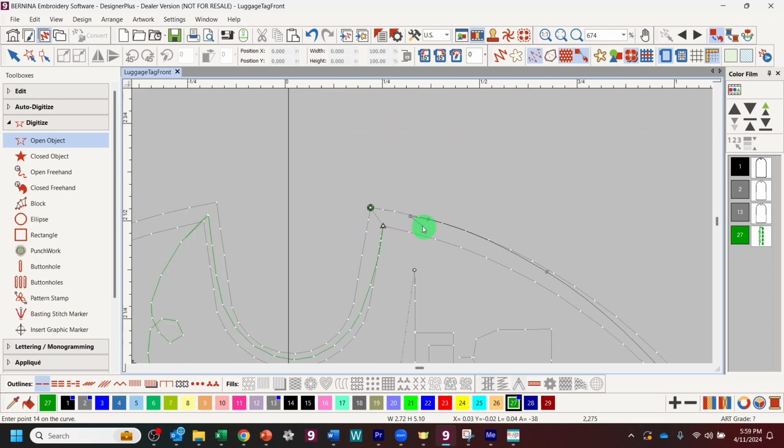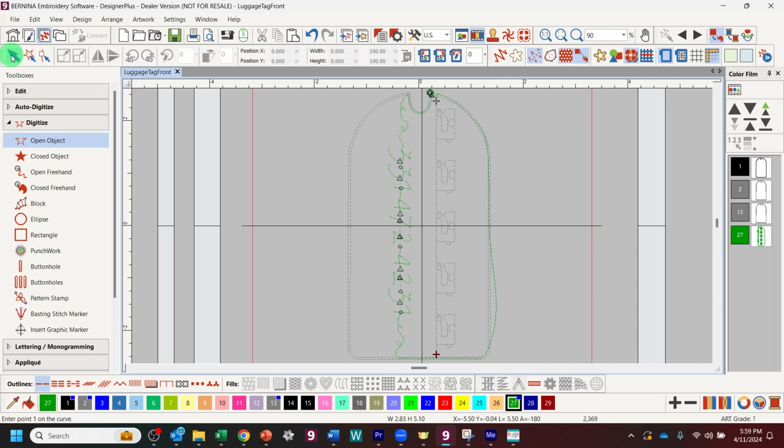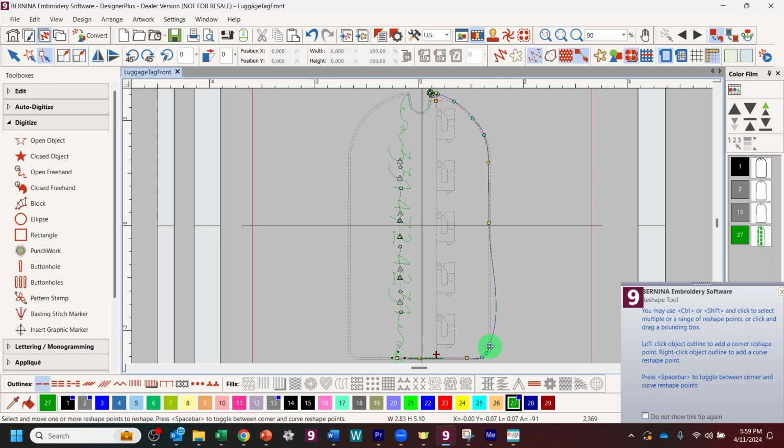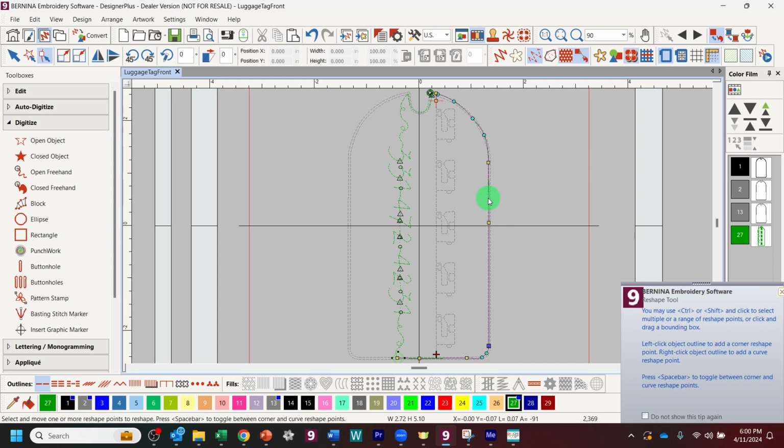And I want to zoom in here because I want to end this. And I'm going to backspace to get rid of that node there that I just made. And now I'm going to connect it just there and hit enter. And you notice that that tie-in line disappeared. So I'm going to select this and reshape it. And I'm doing that by selecting that node and hitting my space bar to make it straight.